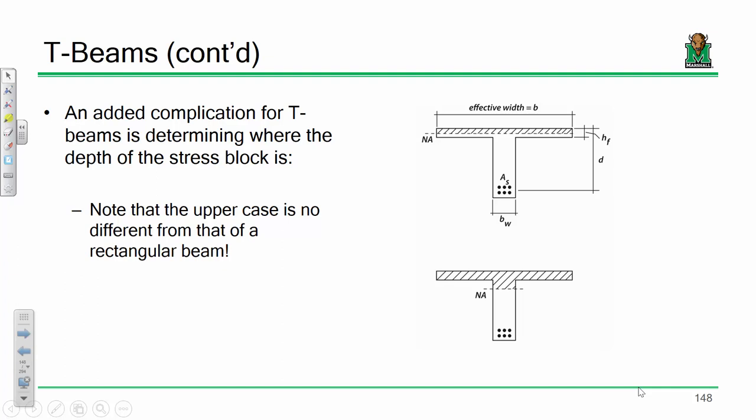Make sense? If that makes sense, I want to go back over here and ask you a question. What's the formula for Mn for this? I'm asking. I know you have an exam coming up, but you know this. Come on, I'll start. Help me out. F y Z. And what's Z? d minus a over 2. There you go. Thank you.